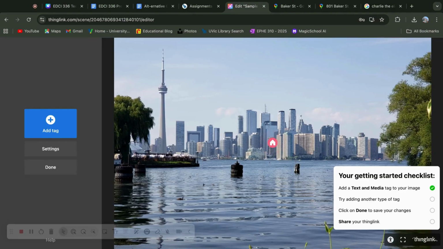A couple key features that ThingLink offers. It's great for accessibility. It uses immersive readers, so if your student needs a little bit of help with reading or understanding what's in front of them, there are lots of different accessibility options. It's also great for UDL, just making sure everybody's included in the task at hand.